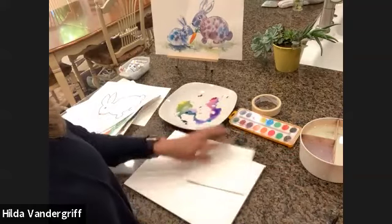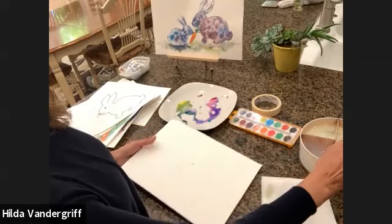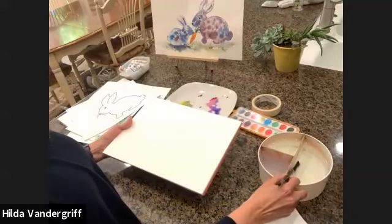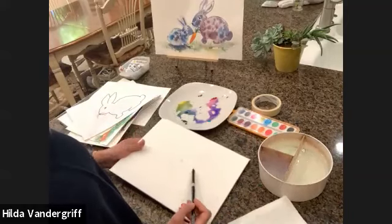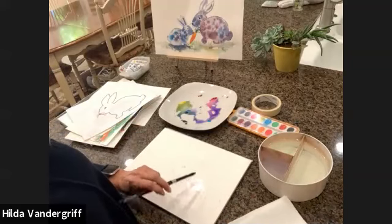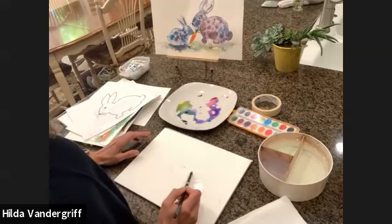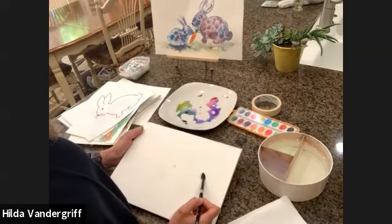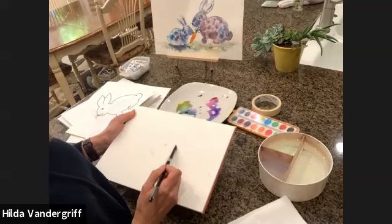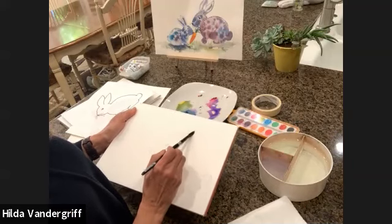And the first thing that you're going to do is you're gonna take water, just clean water with your brush. Let me move this right here. And you're gonna put water all on the inside. Oops, I gotta get my glasses on. You're just gonna take the brush and see how I'm just going on the edge of the outline, and I'm just putting water all over him.